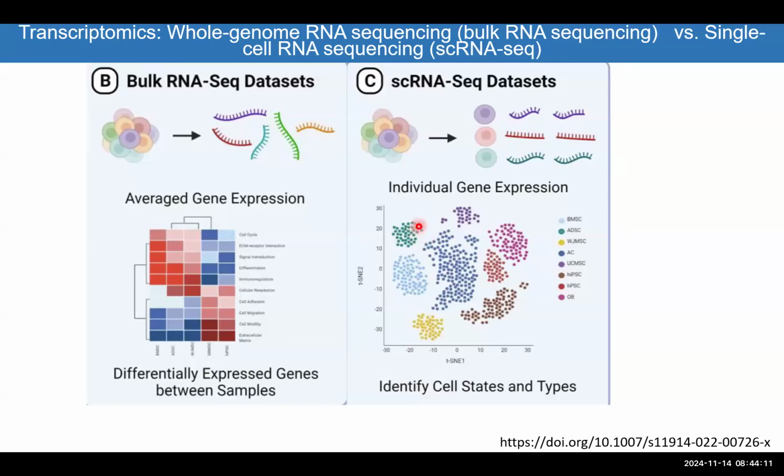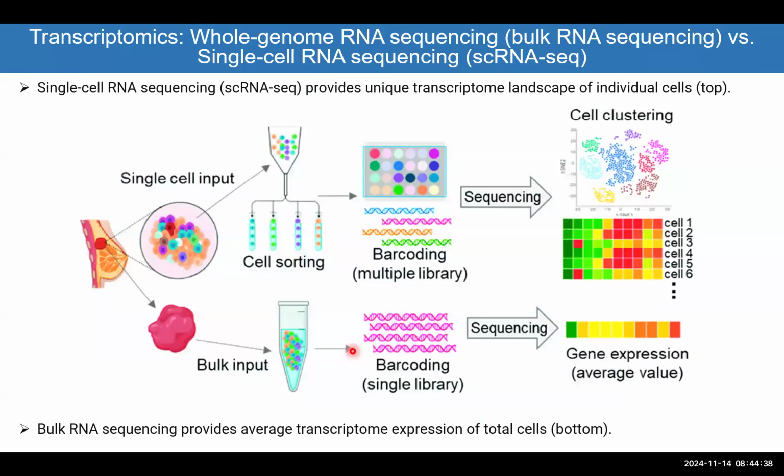And of course, if you get more detailed in the analysis, then you can go and say, what happens to those cells? Do these cells become those? You can ask questions like that, which you cannot do with bulk RNA-seq. So the principle is the same, but the sample preparation and the procedure are different. In terms of the RNA sequencing part, it's almost the same, but how to get there is different.